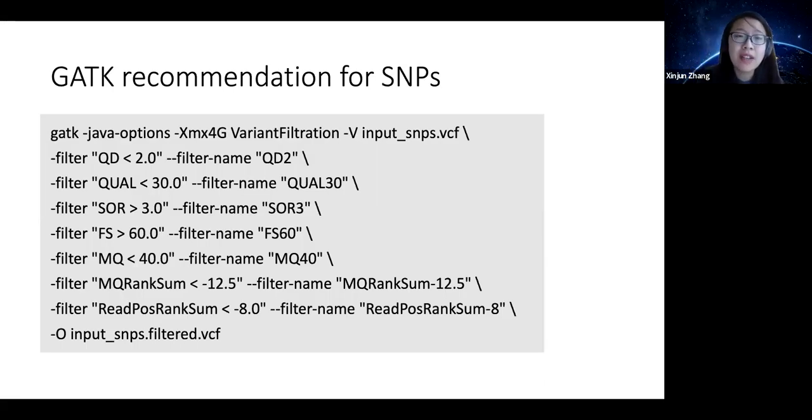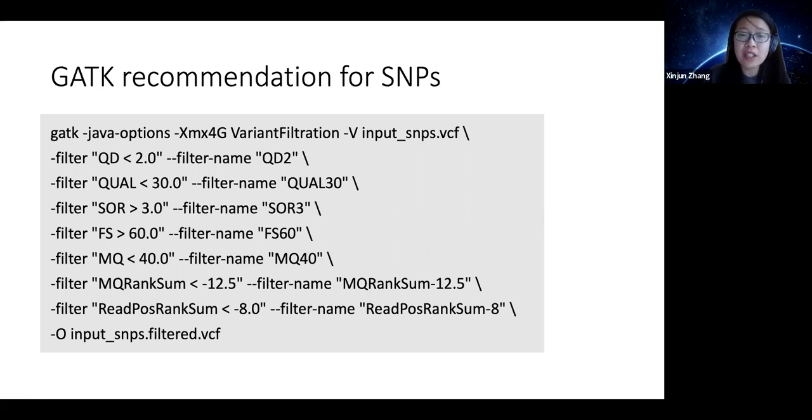GATK actually gives us some best practice recommendations. Given previous studies looking at how variants typically look in terms of different filtering criteria, GATK gives you a best practice recommendation of what you can specify here for SNPs or indels. We're going to go through each one of them specifically, but I just wanted to give a heads up here that there is a starter recommendation.